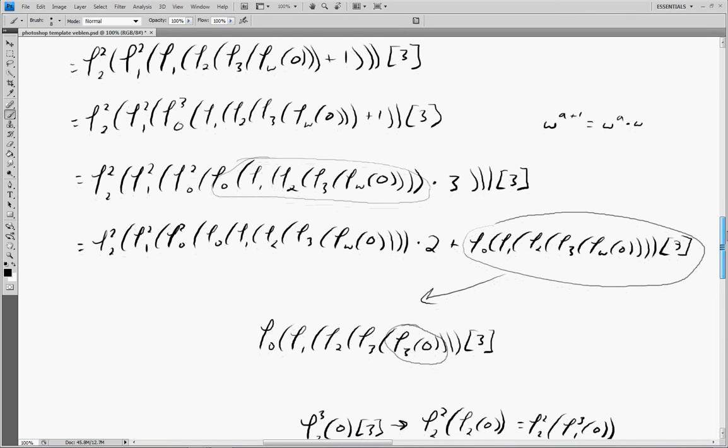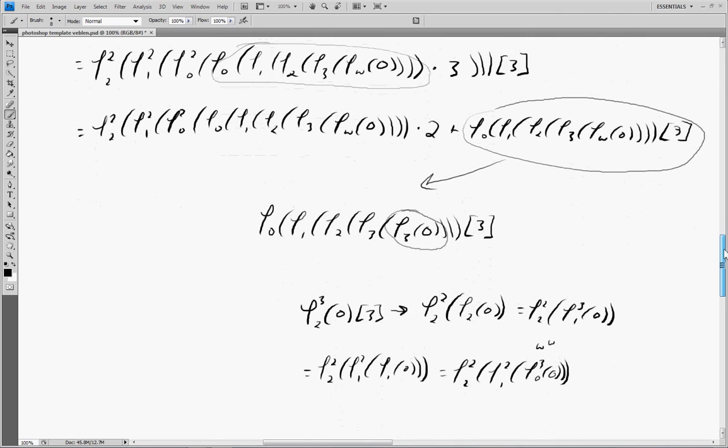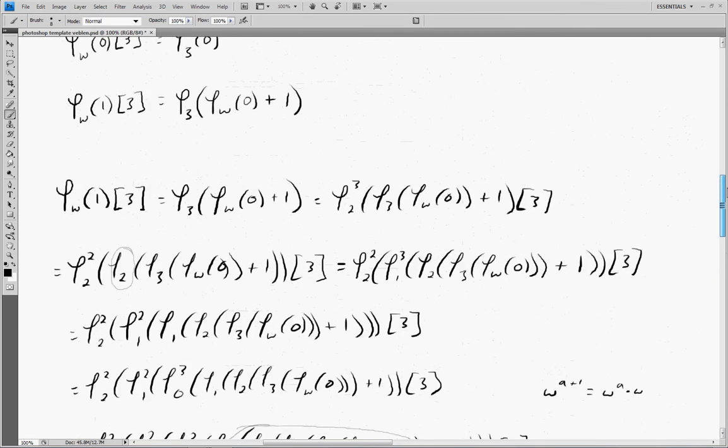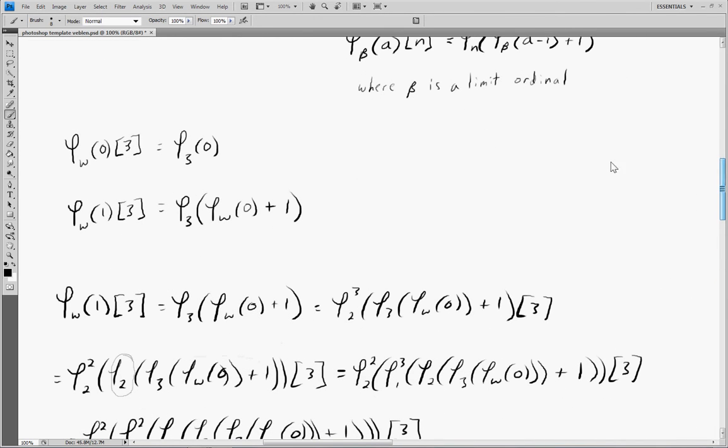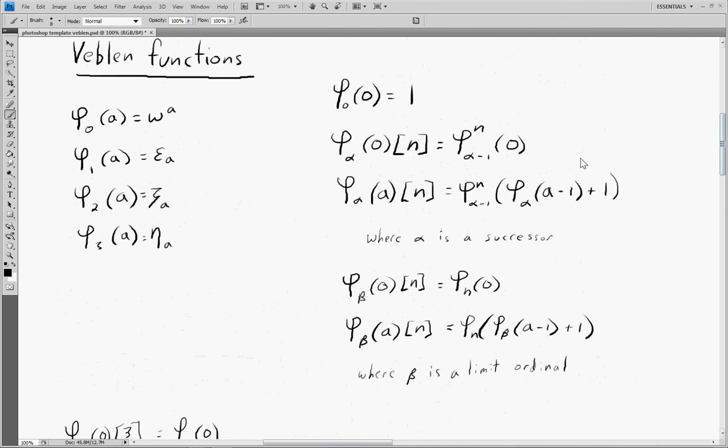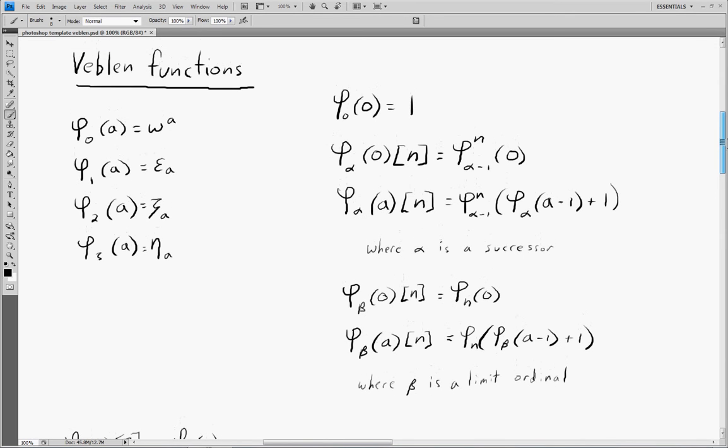So the rules aren't much different. Once you get past a certain point, it's pretty much the exact same. The only different rules we really had were in the beginning when we diagonalize the subscript, and when we had to break it apart with something in the input right here. We had to diagonalize and then keep the function and get out of the fixed point. But it's basically the exact same rules, as the bulk of what you're doing is using this stuff up here, and you use this just seldom. So that's basically it for Veblen functions.